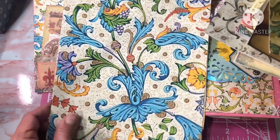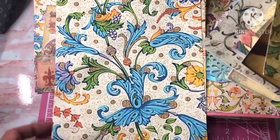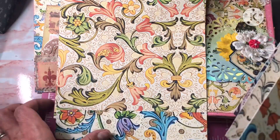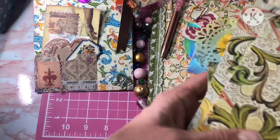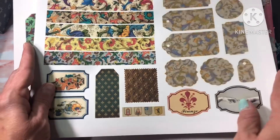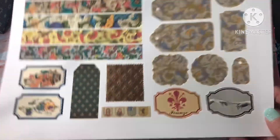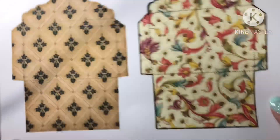This is a great collection to work with for a journal, and you can even do a Mardi Gras theme journal with these — I really love the colors. Very, very European or Italian. I'm not sure what the exact term is, but I just know I enjoy her artistic creativity and they speak to me. You will see images of what you would see going to Italy, and here's some envelopes.